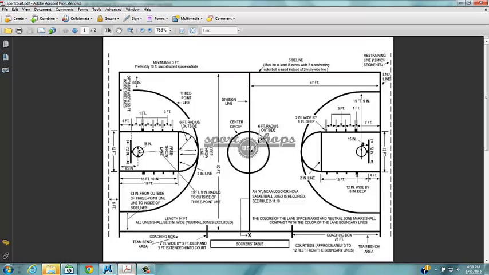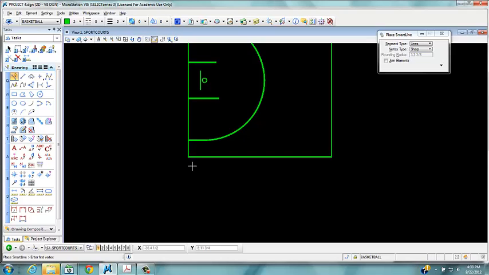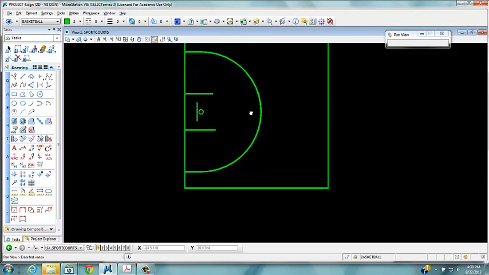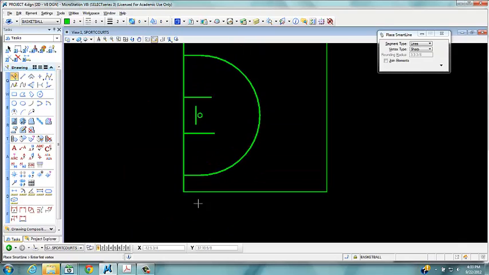If we look back at our drawing, we know that our radius is going to be 6 feet because we know it's 12 feet wide. So all we need to do here is go back to our point, and that was to the outside.